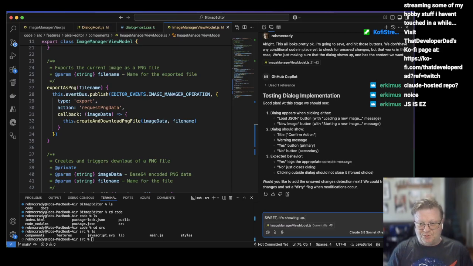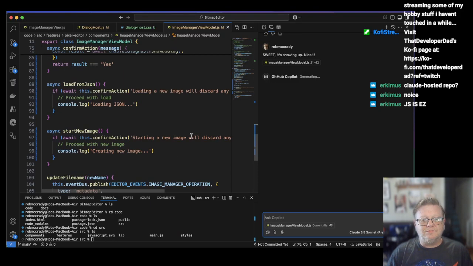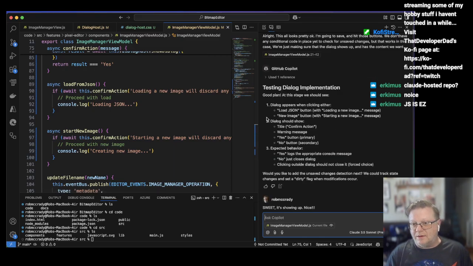It's showing up. Nice. Dialog appears when clicking either load JSON, new image. Dialog could show title, confirm action, warning message, yes, no. Yes logs the appropriate console message. No just closes the dialog. Clicking outside the dialog should not close it. That's what I want to see.